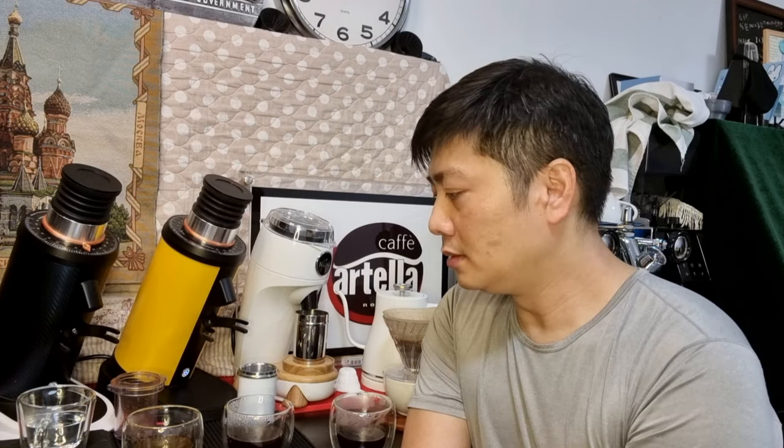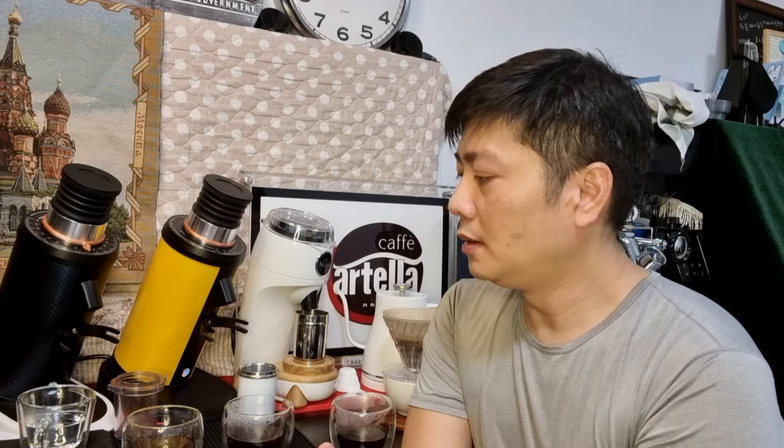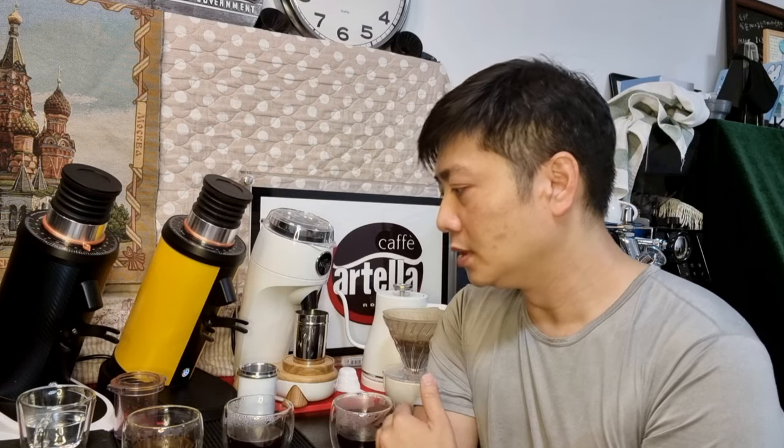But SSP of course, you have to add about $300 on top of the standard Itamill, right? And the improvement is on the clarity, right? You're gonna get a much clearer cup. The sweetness is slightly improved, right? It also gives you a slightly less aftertaste, right, as compared to the Niche as well as the standard Itamill, right?